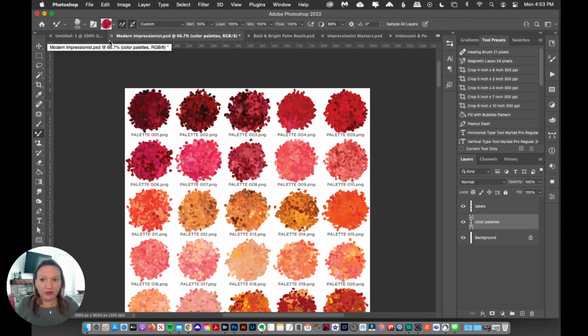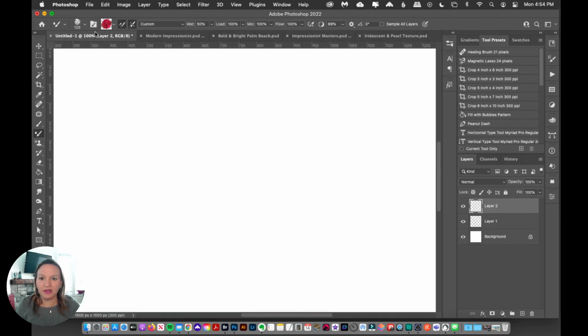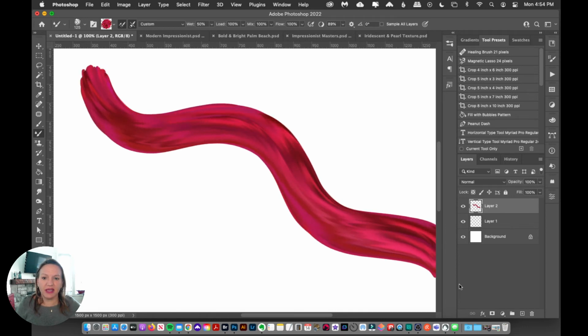One thing that I will tell you, if you only see a solid color, then you need to go to this little drop-down and make sure that load solid colors only is not checked. So that's a little tip. So now that I've loaded that color up into my brush, I can see it on my preview here. Now I can go over and just paint a brush stroke. And we can see all of those colors. Even though the color blend is subtle, it makes all of the difference in the brush stroke.